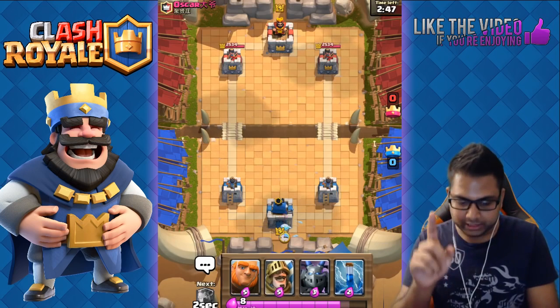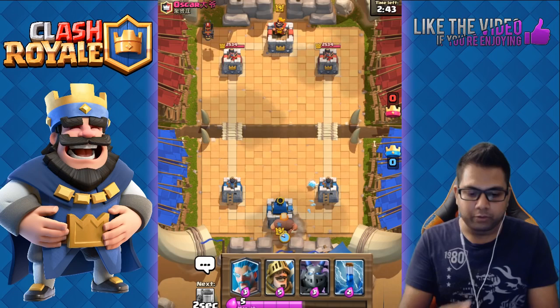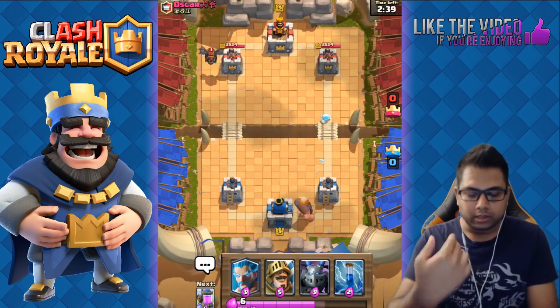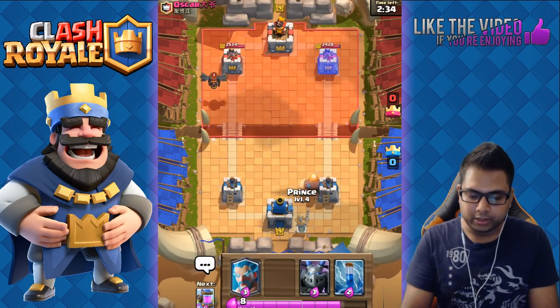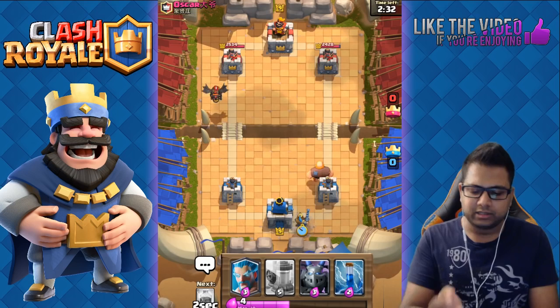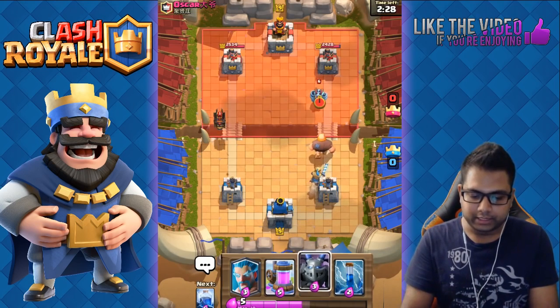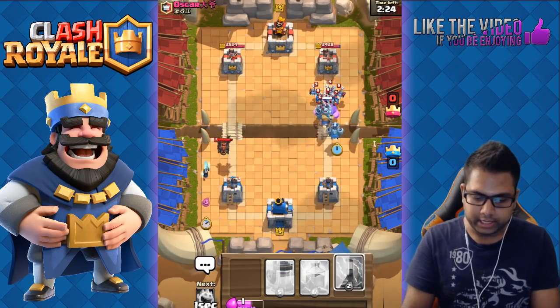We're gonna start at 9 Elixir when our Elixir hits 9. And now, since he used the Lava Hound, we're gonna push on the right because we don't have a suitable counter to the Lava Hound. We can't beat it head on. It's really slow. So instead of going head on with the Giant, that would be a bad move because your support troops are gonna be distracted. So it's better not to play your counter like that.